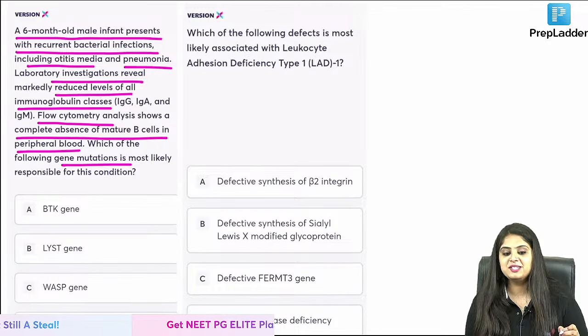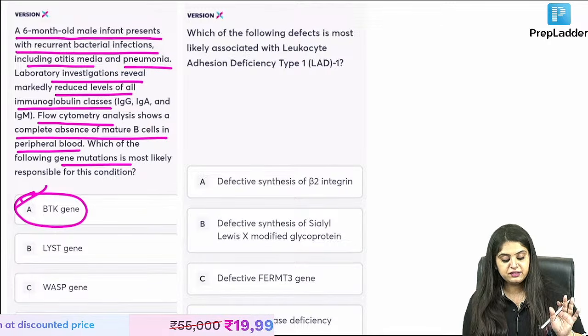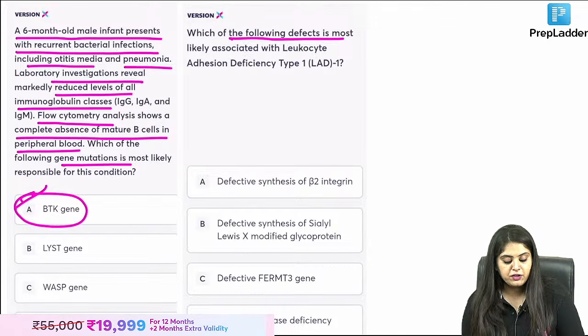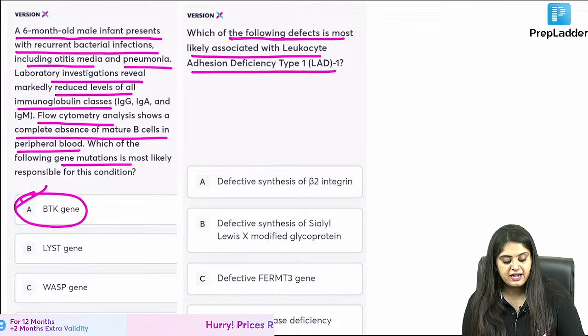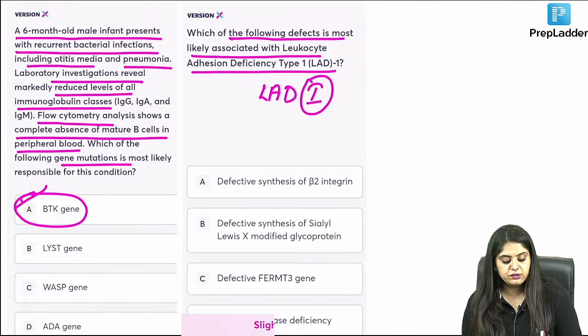It will work even without the fourth option. Which disease did you make, guys? Okay, I will ask you the diseases in a while. The answer is fine. Let me tell you one more. Which of the following defects is most commonly seen in LAD1? You will know this just like that. When we used to write LAD1, I always told you integrin.